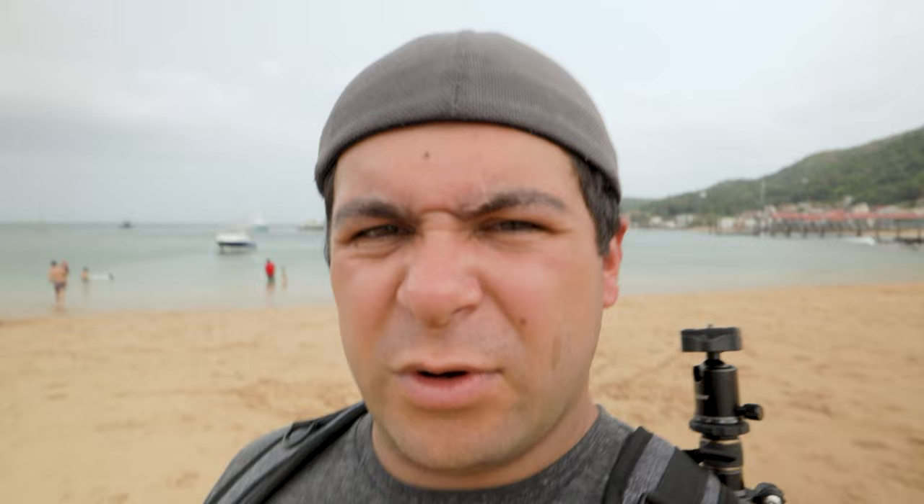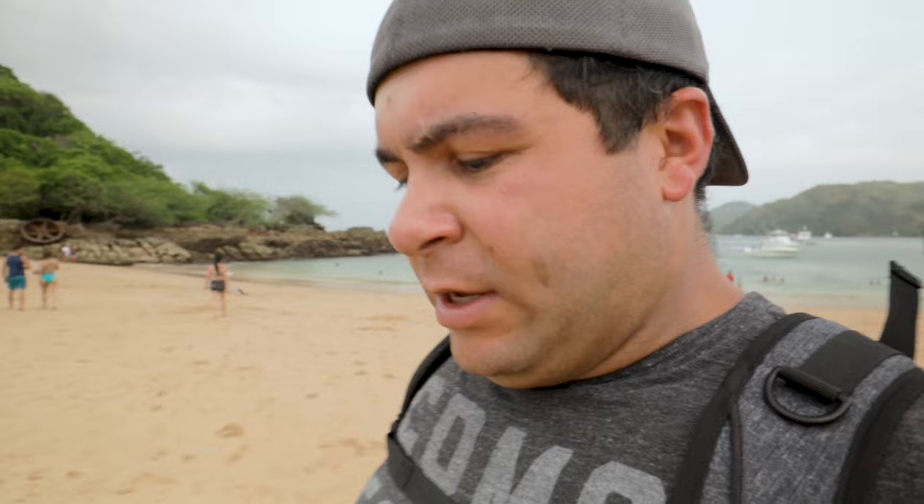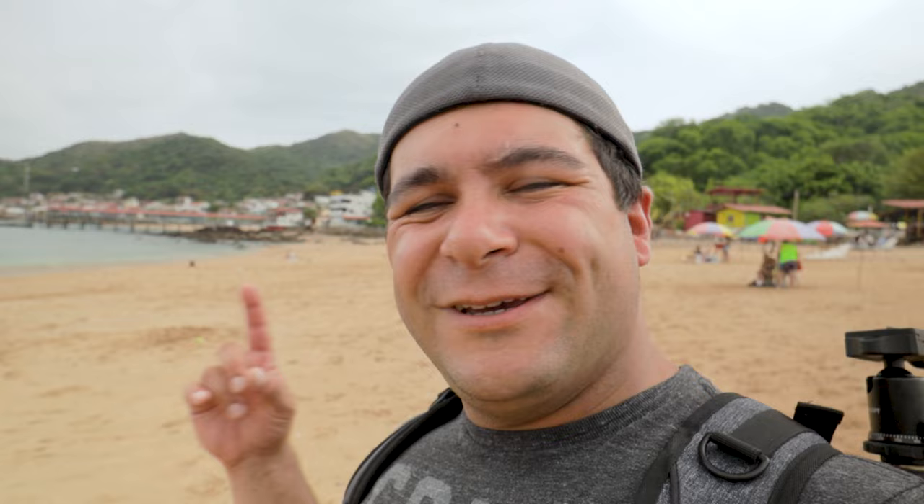We just came through that little outdoor food court area and came across this little peninsula beach where there's water on both sides. It's a more happening place — more people here, music's bumping, more food options, serving drinks right on the beach. We liked that quieter scene to ourselves for a little bit — it was a nice way to spend the afternoon. And the sand is not nearly as nice on this side — there's a lot of gravelly rocks and seashells everywhere. When we were over on the other side, it was a much nicer, finer sand beach. If you're looking for the busier spot, come off the dock, turn right and you'll find the outdoor food court. But if you're looking for that quieter, slower-paced beach, come off the docks and just turn left.